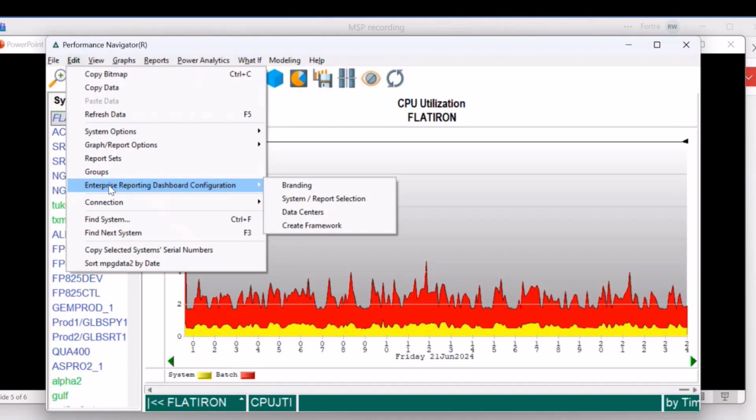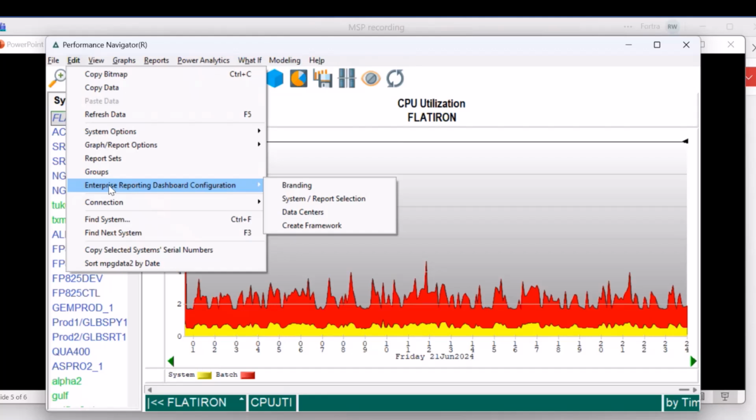So let's say this is a customer. Let's say they have 3 LPARs and they want to do it on their 2 production LPARs, but not their dev partition. So they're just going to say, I want these 2 systems. And then you have to do a report selection. So let's say in our example, we're going to do a daily health check and a monthly report for each of these LPARs. So you would have to tell us, okay, these are the reports we're going to have to do for these systems. So you tell us which report, tell us which system.